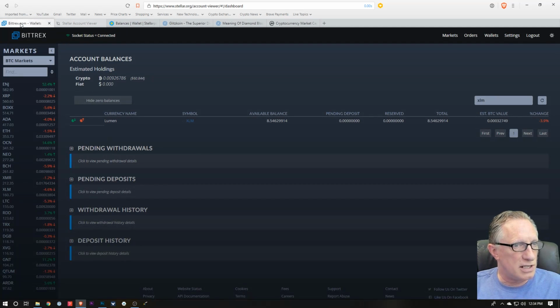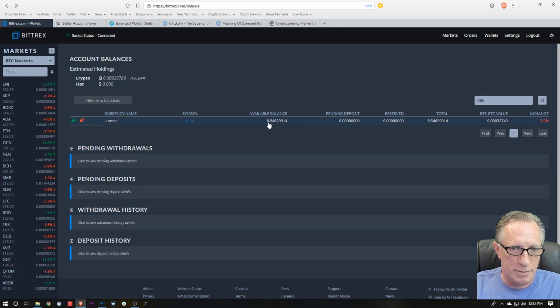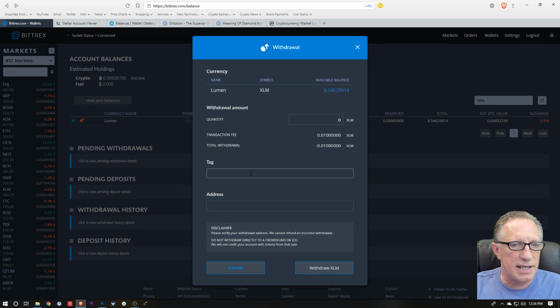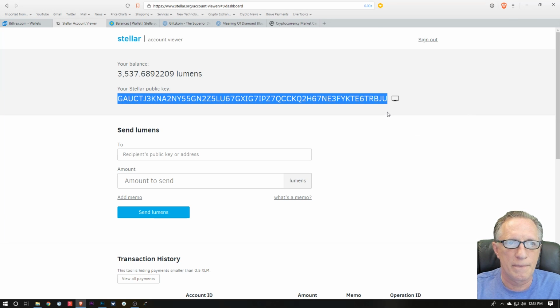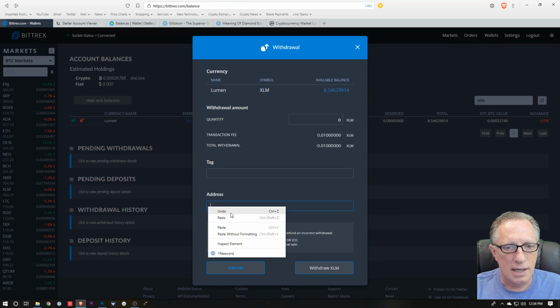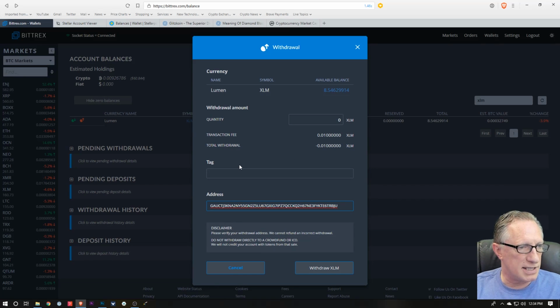Like I mentioned, you can go over to Bittrex, and if you have some Stellar that you've just purchased, you can make a withdrawal. You'll want to paste in the address of your Stellar wallet. So in this case, I would just cut and paste this in here. I don't need the tag because I'm sending it to my own personal wallet. Then you would put in your amount, in this case maybe 8. But I've tried this, and it doesn't work. It's not a large enough amount. So I can't really do a live demo of the transfer, but you can see the steps. Then you hit withdrawal, and then you'll confirm, and then it will show up in your Stellar wallet.